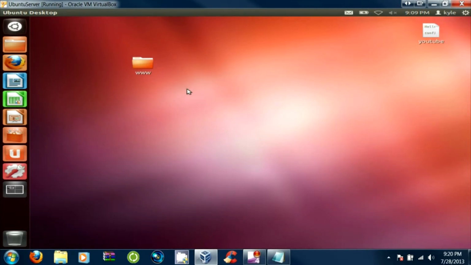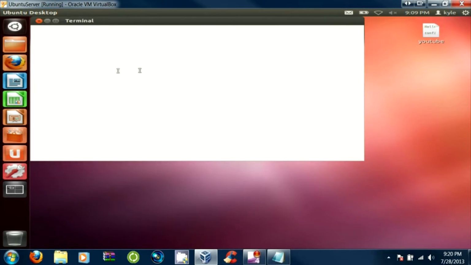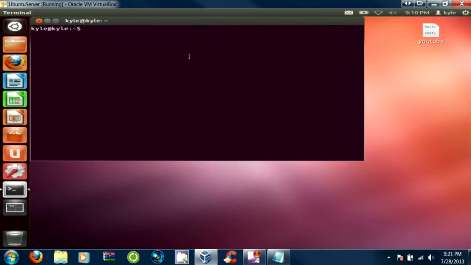You're going to hold down the Control and Alt key and the T key all at the same time. That opens up a terminal. It's like a purple window. There you go. Now you're going to type sudo space /etc/init.d/apache2 space restart and then press enter.